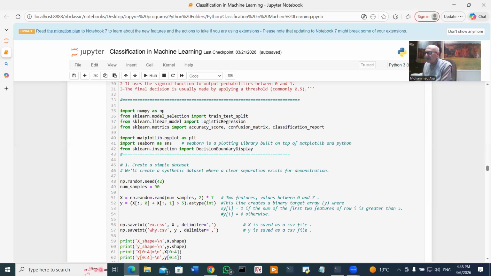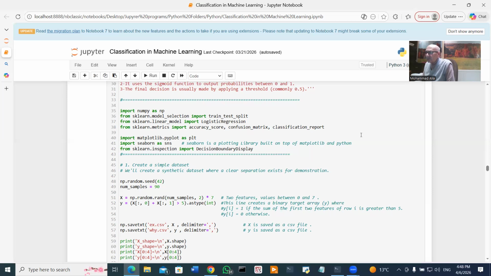We are going to evaluate the accuracy, so we import accuracy score, confusion matrix, and if you need, there is a third way to do that, which is the classification report. All these are now clear for you and why they are imported.